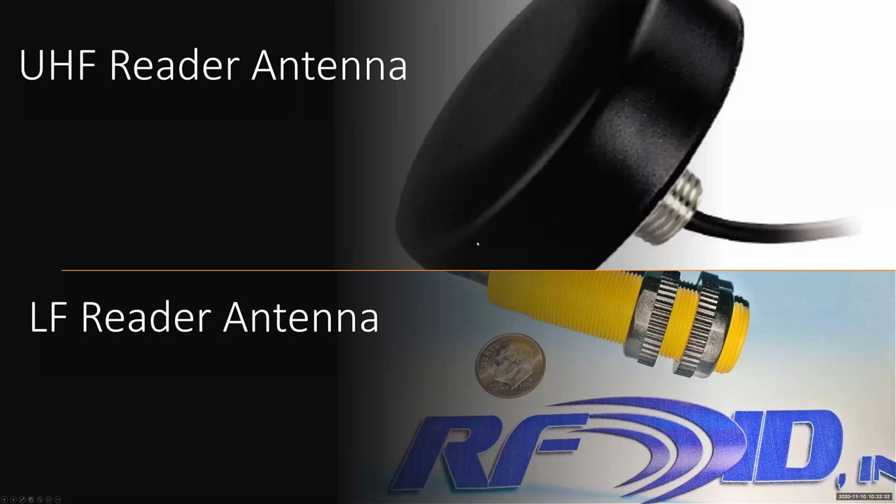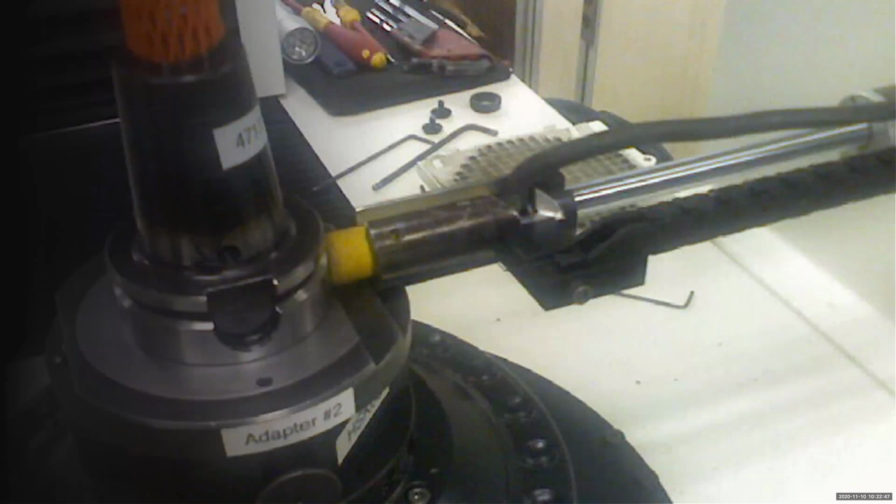This is the UHF antenna that's being used. This is the low frequency smart antenna that's being used. This here is 16 millimeter in diameter. And you'll see in the next slide how that's being implemented. This is the antenna mounted onto an arm. Tag is mounted onto the tool, and it's identified as it goes into any process, whatever the next process is.